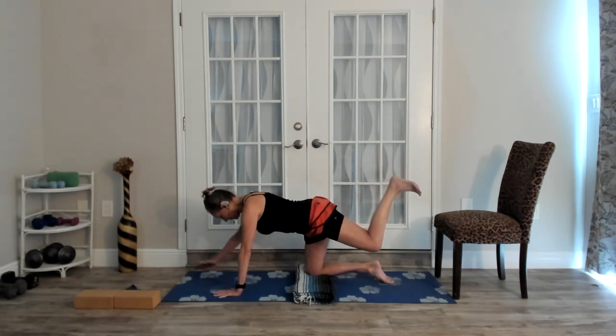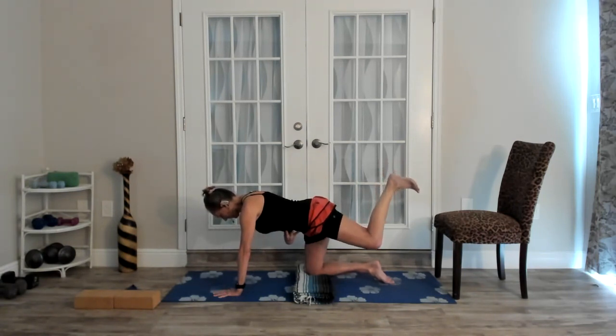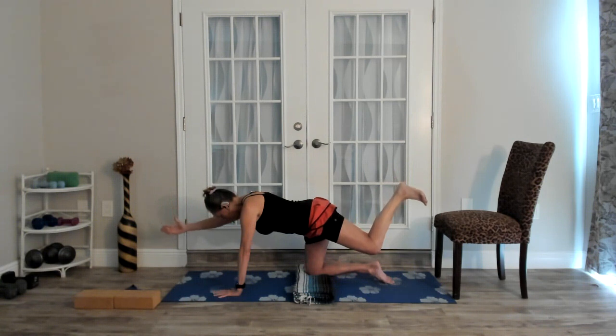Option to lift your right hand away from the mat and press it up. Three, and down. The movement is not big. And it doesn't affect the alignment of your spine. So make sure you're not lifting so high that your back begins to arch. Three more. And two. Nice, one more time, lift up three, two, one, and down.